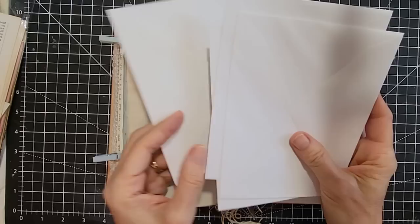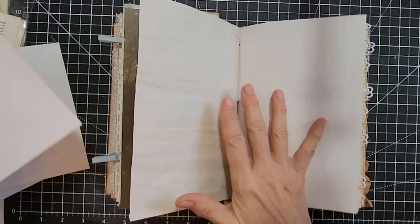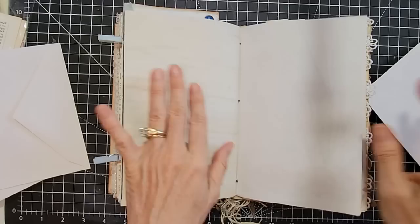And you don't always have to open the envelope. Sometimes you want to seal the envelope because you're going to use it differently. Okay, so this is one I want to show you first of all. I'm just getting a crazy idea here, but settle down, Pam, settle down. We're going to do the across spread. And you can open any pages in your junk journal. What we're going to do is take our envelope and fold it in half.